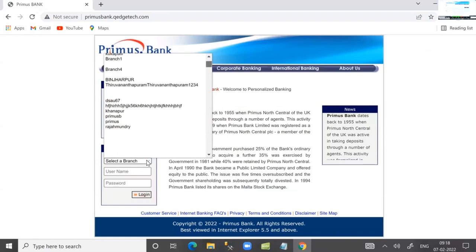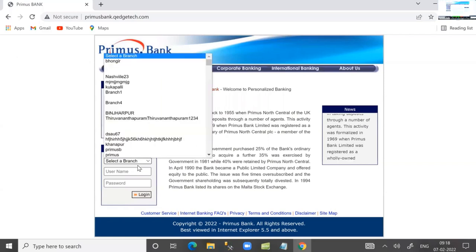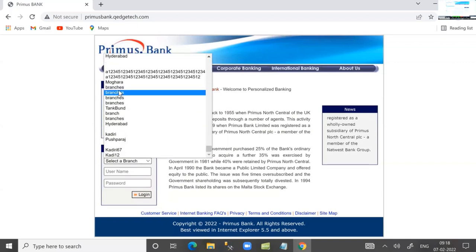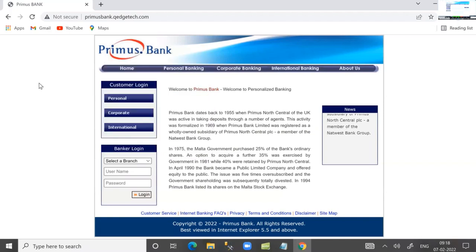One scenario I would like to test is whether the drop-down list is really showing all of the branches or not.